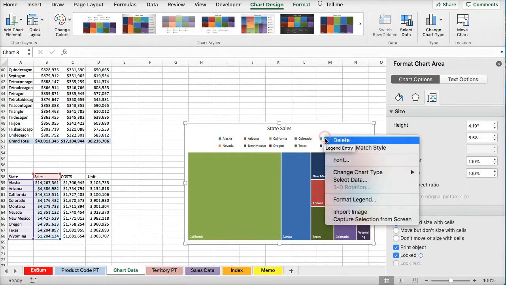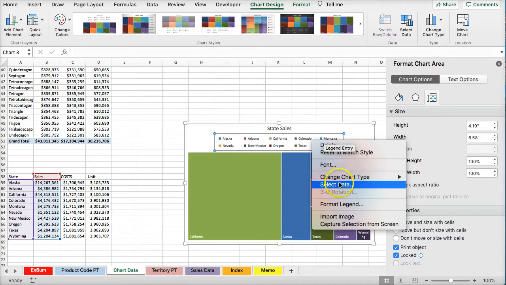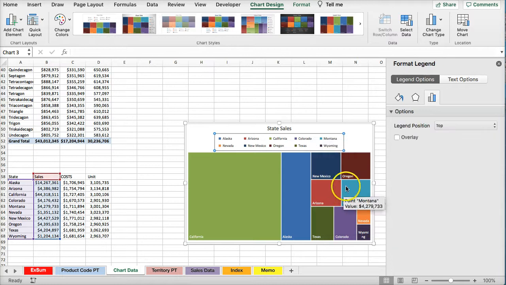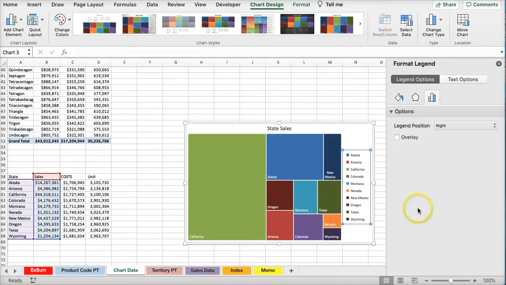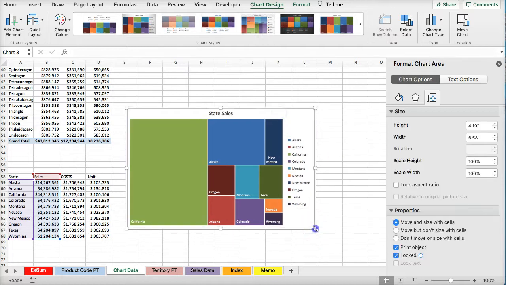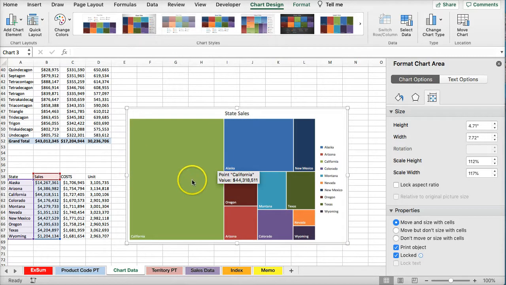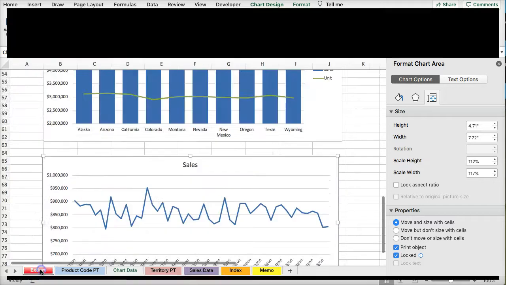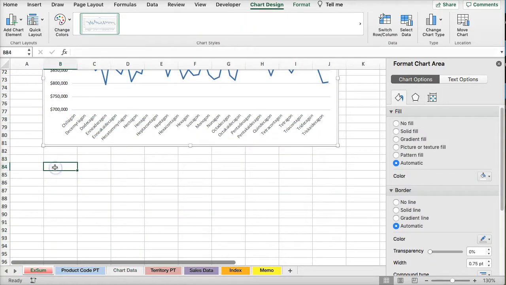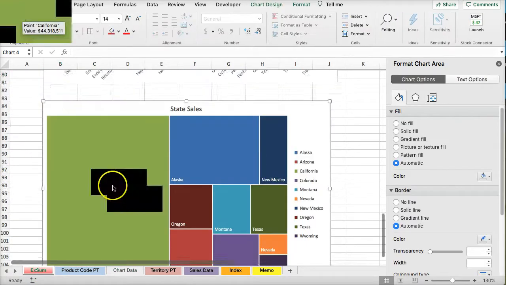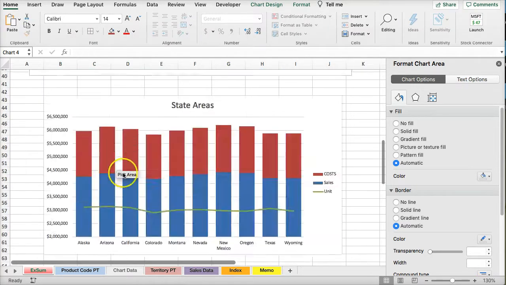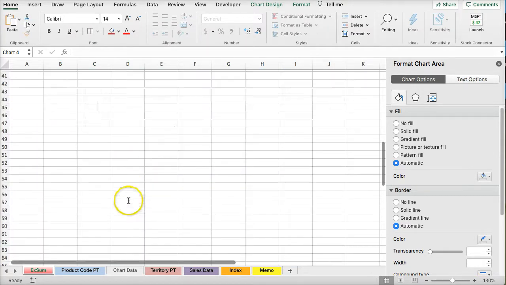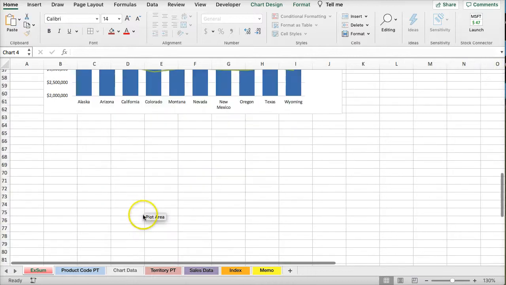And then I could format the legend. Maybe I want this on the right. Move this over. Maybe I want this a little bit bigger. So this is a hypothetical chart. I just changed the numbers to make it look a little bit better. Obviously, I don't want you changing numbers to make charts look better, but this is just to give some examples of different types of charts you can put together. And every executive summary should have a minimum of 3 different charts. Okay, so here I created 3 different charts.